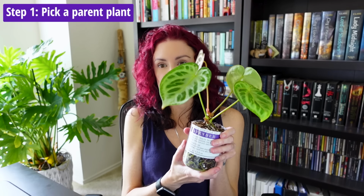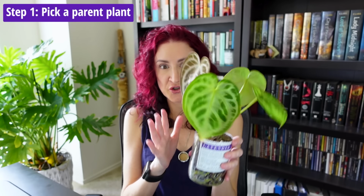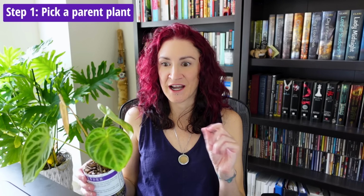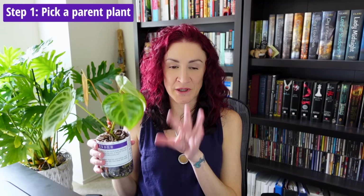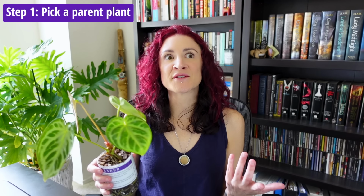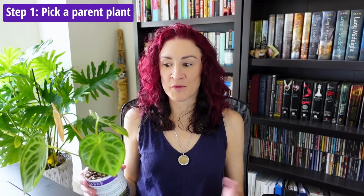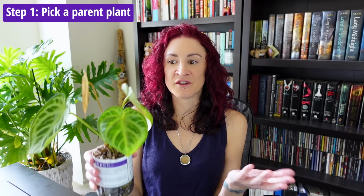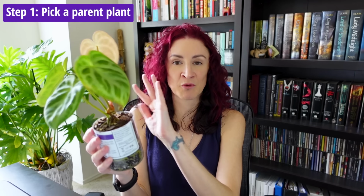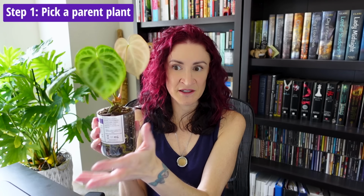But let's say we decided that we wanted to tissue culture this plant. Well, first of all, we want to make sure that whatever plant we choose has two things going for it. One, it doesn't have any kind of virus, it doesn't have any kind of disease, it is a super happy, healthy plant. Then most of the time when people are tissue culturing plants, they're going to pick out the best looking plant, or the plant that has the most desirable traits of all the plants that they may have that they want to tissue culture. So let's say that I had more than one of these, and this one just happened to be presenting the silver aspect of it the best compared to the rest. I would want to pick this one if that's the most desirable trait, and that's what I'm wanting to replicate in the plants that I'm tissue culturing.